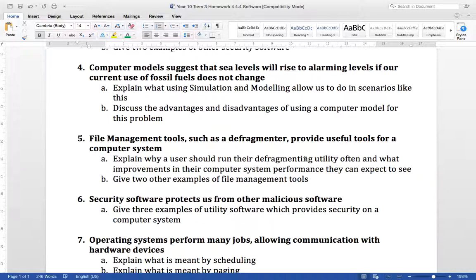Other examples of file management tools, we have backup tools that would allow us to create backup copies of files in case something happens to our original. We could have compression tools as well to reduce the size of files in order to free up more disk space as well.